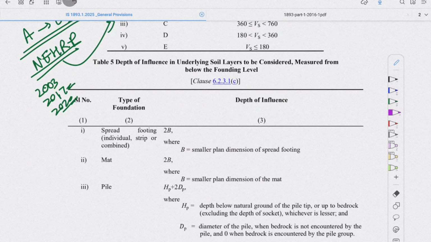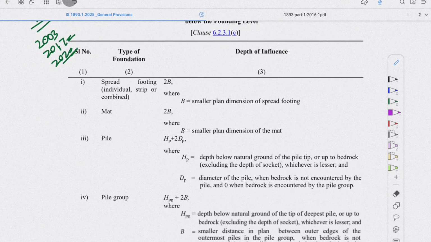Now let's look at the depth of influence also. What this is saying is, for spread footing and strip footing, 2 times B. So if your footing is like this and your width is B, your depth of influence will be 2B.